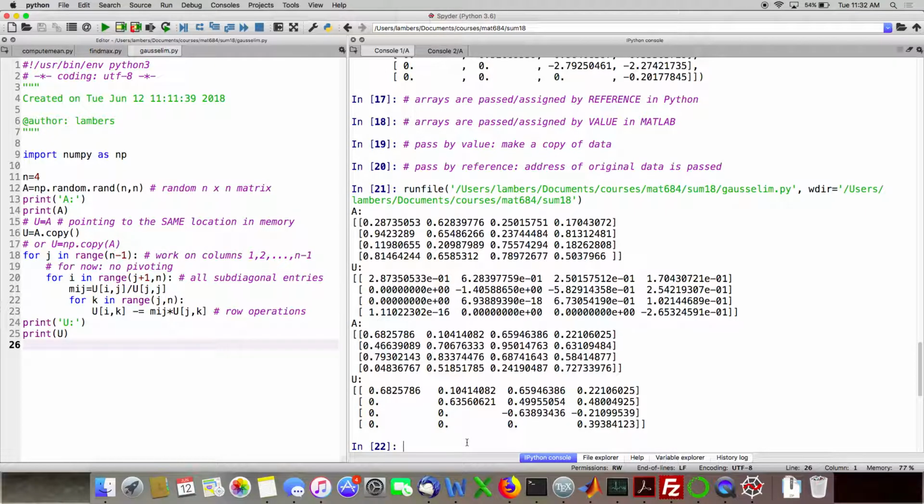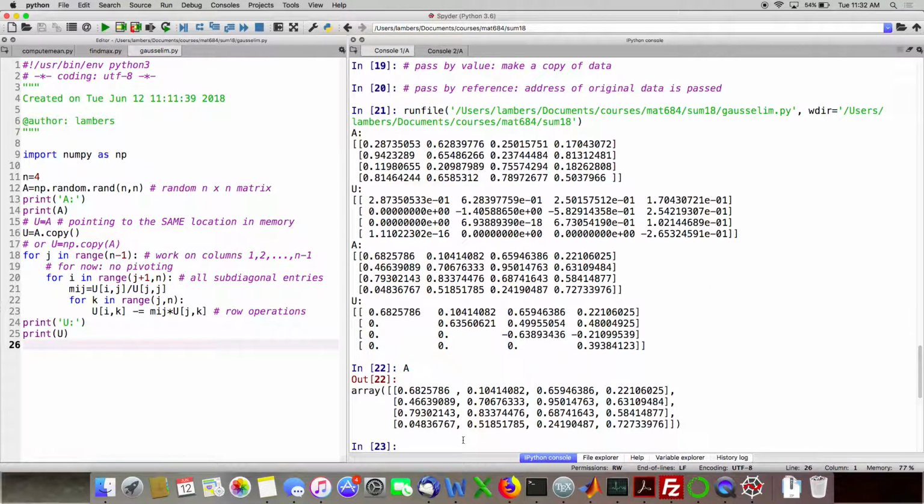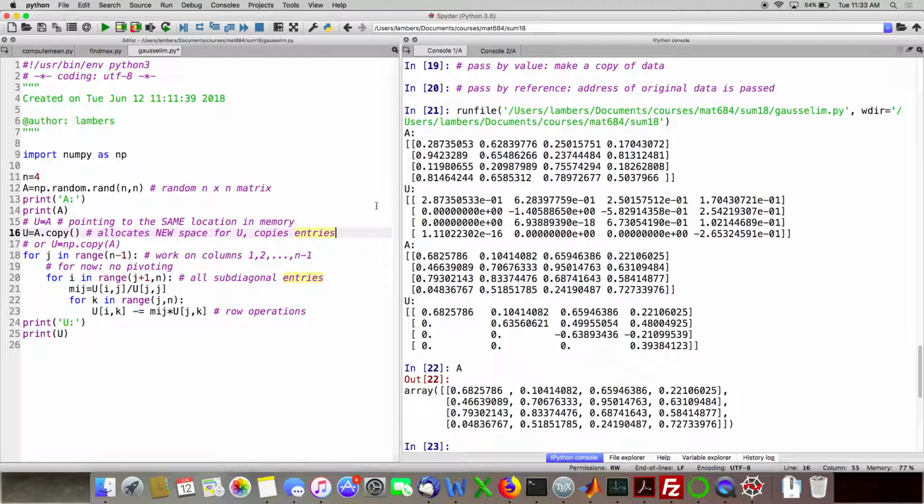It's upper triangular, but now I print out a, and the original a is preserved. So this has the desired effect, that A will not be destroyed anymore.